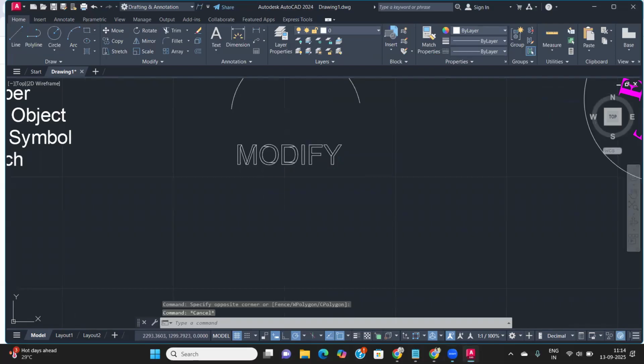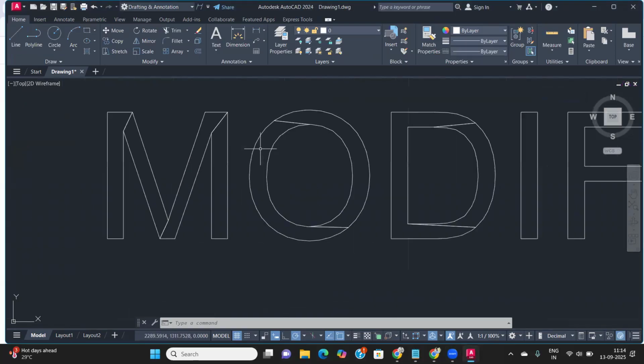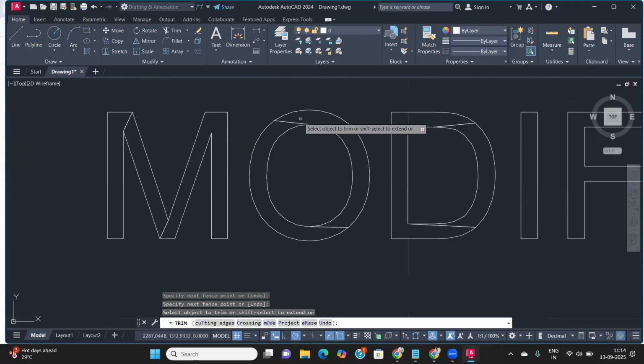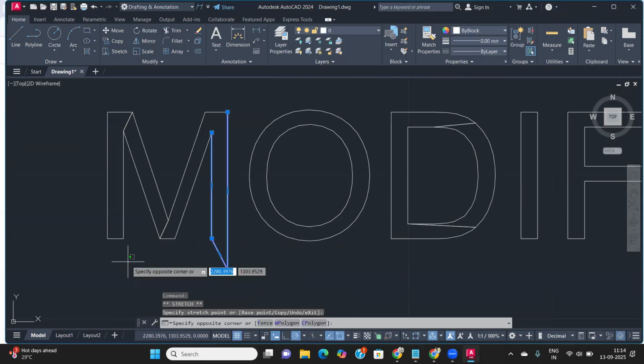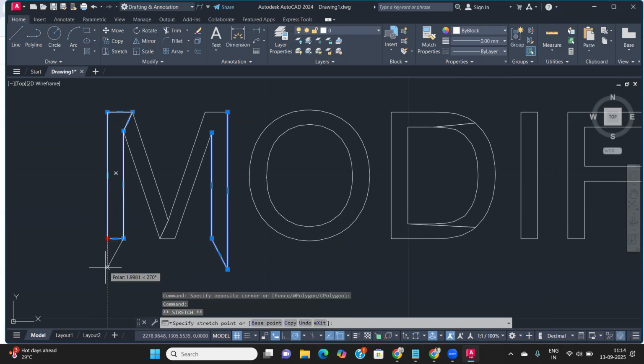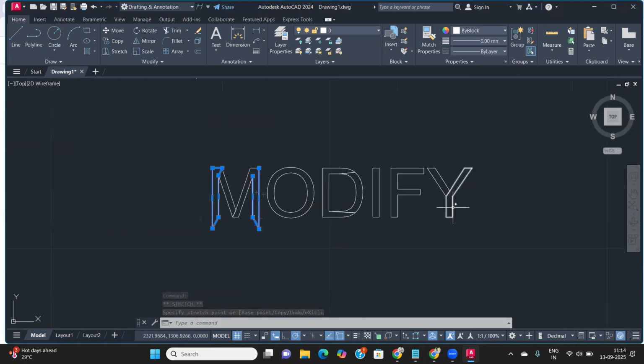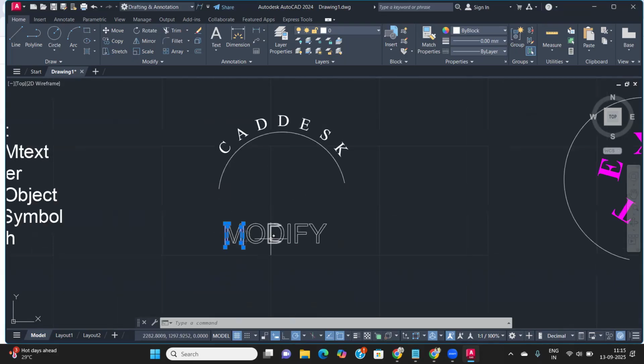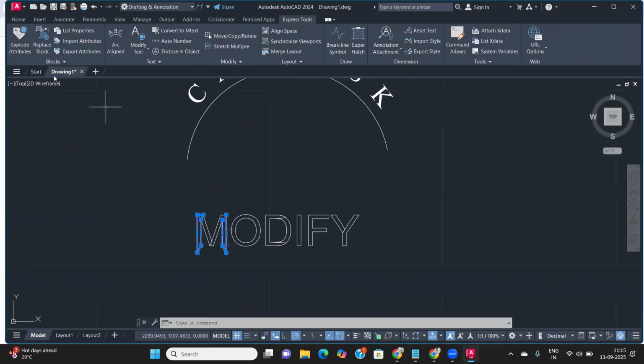Okay, my text is converted, into what? It is converted into the object. Now this is my object, and if you want to trim it, then it will be trimmed. Whatever you want to do, you can do here. You can select here, you can also rearrange it, you can fill this, and you can do hatching, whatever you want. This text will be converted into an object, and then you can edit it. By use of explode, you can explode this text into an object.